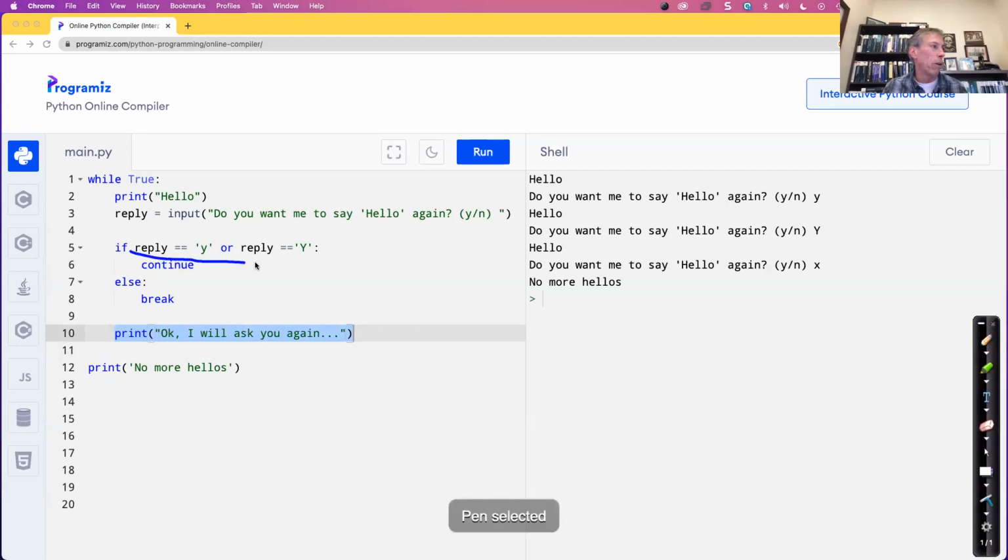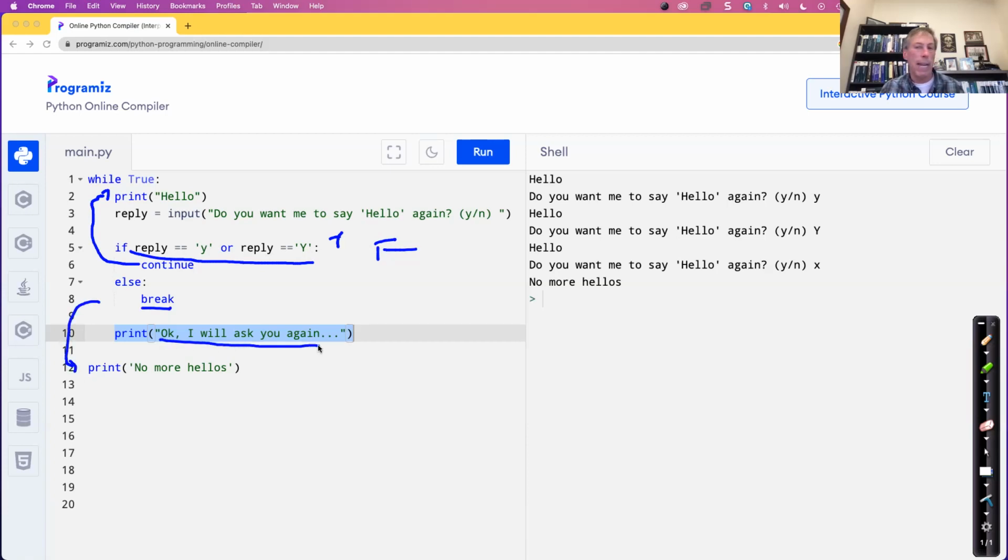If this is true, then we continue back up here. Continue with the loop. If this is false, because we typed in something other than a Y, then it's going to break, which means it exits the loop. So this never gets used.